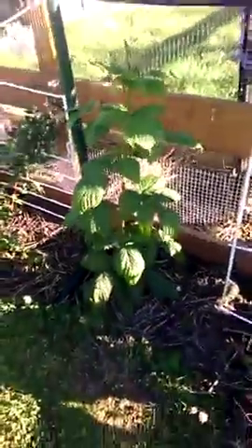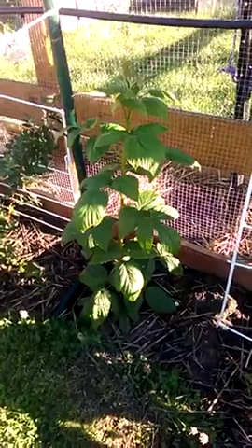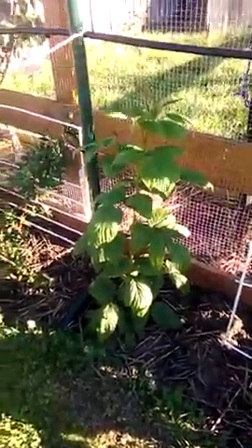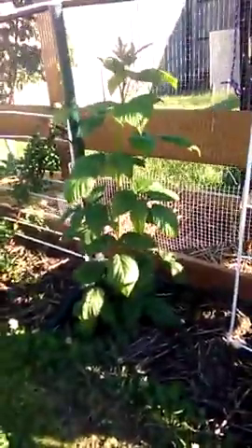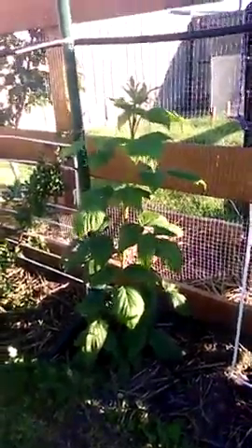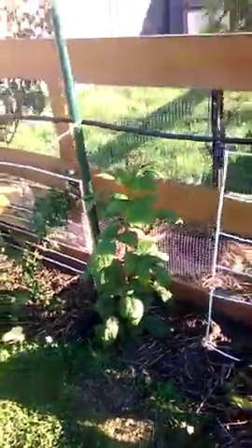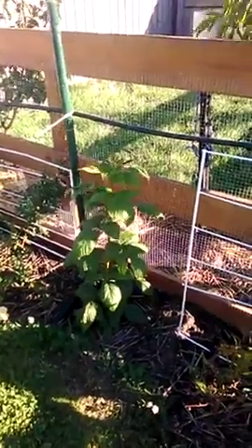Here we have a raspberry bush — it'll grow raspberries and as you know they're pretty dear in the supermarket nearly all year round, $28 to $32 a kilo. This bush isn't that old; I've been growing this raspberry bush probably 12 weeks or so. It's going real well, about 60 to 70 centimeters off the ground.